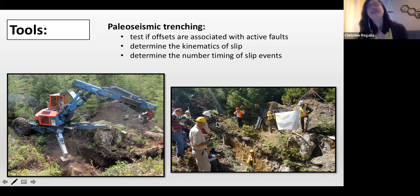There's trees, there's a lot of forest, and a lot of the photos you're going to see are of some of the most open places. But many of our, actually all of our trenches, except for one, are located up into the forest onto hill slopes. And these are not locations that are accessible through typical backhoes. And so Walter Langer has what's called a spider backhoe, where he actually takes off the front wheels of the spider and the backhoe, and literally it's like climbing up the hill Spider-Man style. It's kind of wild to navigate his way through the trees. Excellent backhoe operator, and the reason why we've been able to trench in some of these really challenging landscapes.